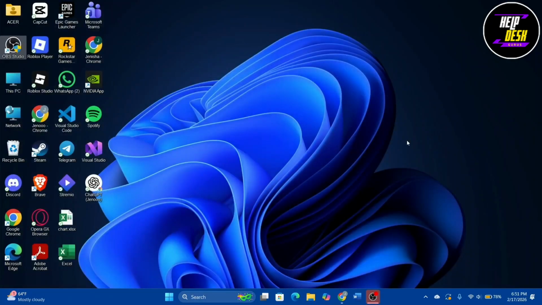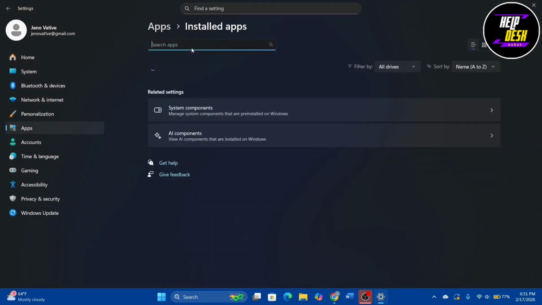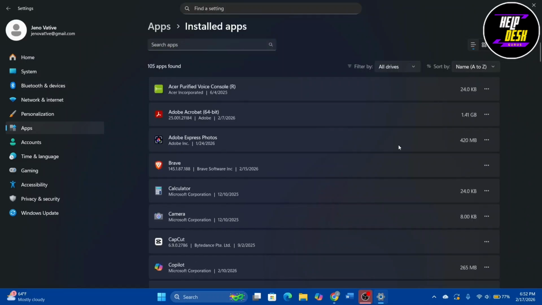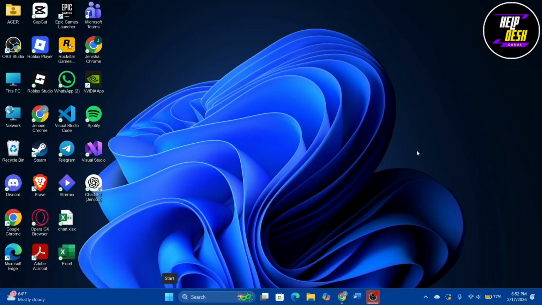And if you want to uninstall unused applications, you can go to your settings, go to apps, and within there look out for installed apps, and you can sort them by size, etc. And once you do so, you can remove the software by clicking on the three dots, looking for the uninstall option, and confirming it to remove it. You can avoid removing drivers or system components.